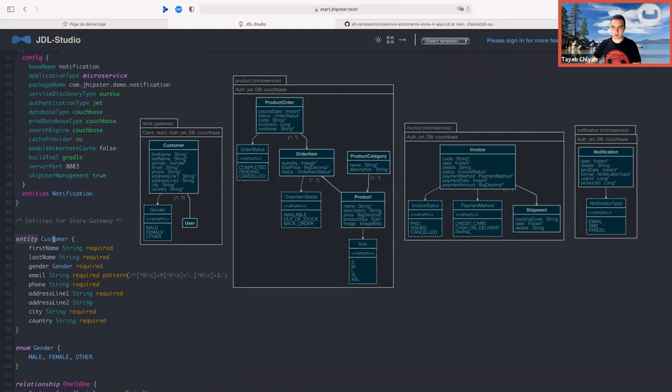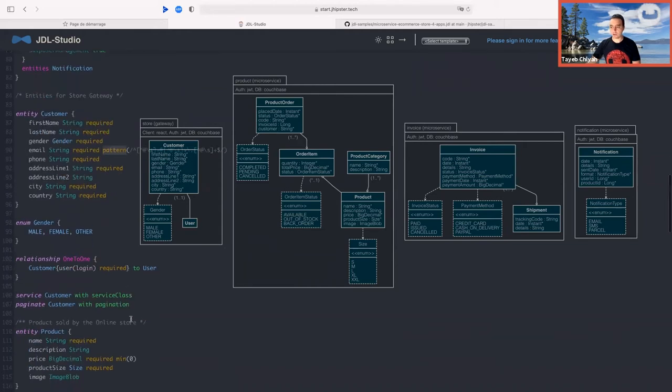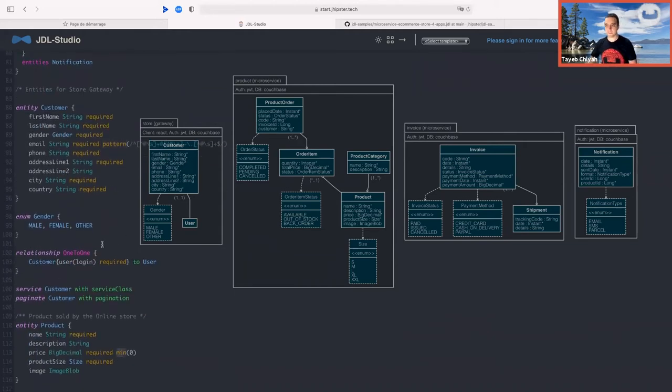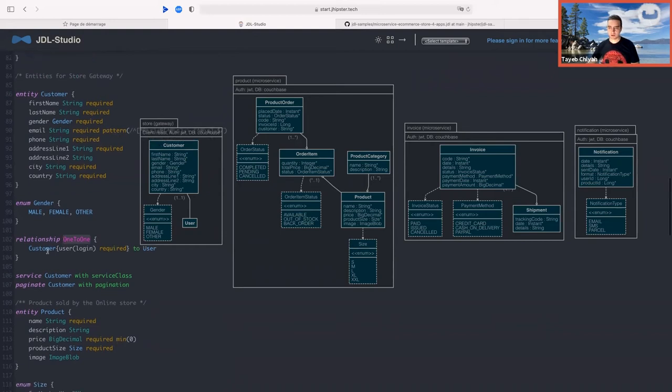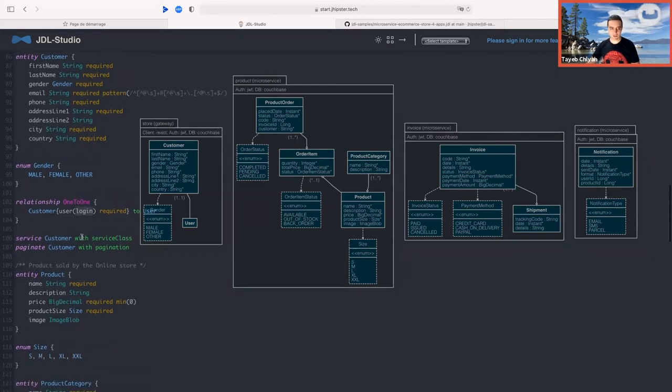Here we have entity declaration. We have the entity name, the attribute names, the type, the validation required, the pattern. You can also have min-max, etc. We also declare relationships. So we have one-to-one relationship, many-to-one, one-to-many, and many-to-many. Here it is the relationship owner, and here it is the destination of the relationship. The attribute between brackets is the name of the relationship. And here the login, it is the one that should be used in the display in the frontend.